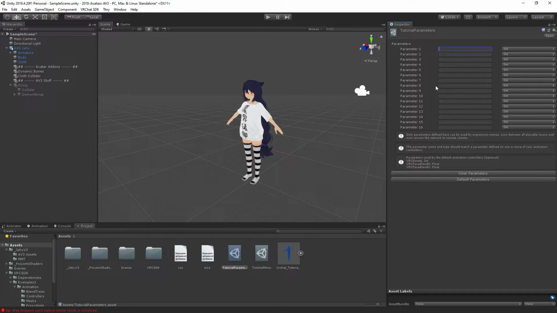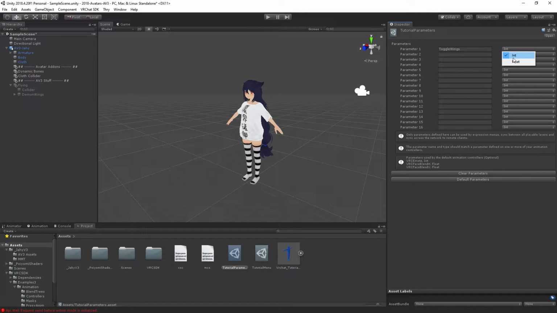Anyway, so we want to toggle our wings. So I'm gonna type the name of the parameter we want to trigger. So, toggle wings. If you don't know what the parameters are really for, you will see in a second. That's pretty self-explanatory, in my opinion. Also, all the parameter stuff is case sensitive. So just keep in mind, I suggest copying this with Control-C or right-click copy. Otherwise, you're gonna have a little problem.